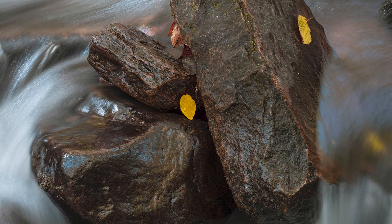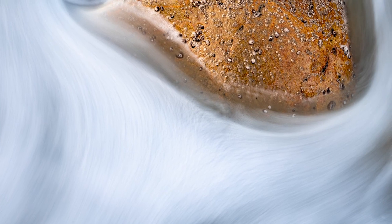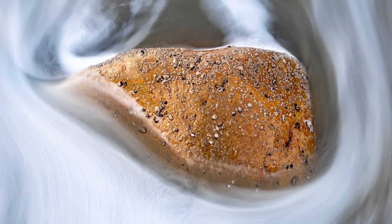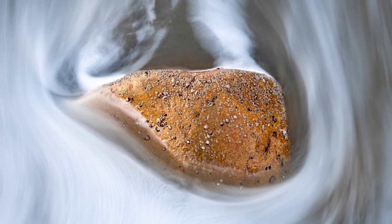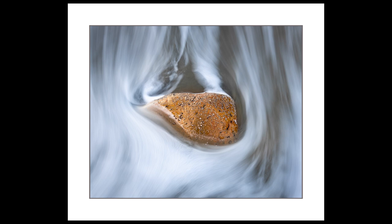I don't know what I can say about this one — it's kind of my signature shot. It's water over rocks, and it's just a scene that I love so much. There's something about that juxtaposition between solid and liquid, rock and water, that I can't resist. And this one was so perfect — just the warm orange and red tones in that rock and the cool blues of the water. It was just too perfect to resist. I love this shot. It is so simple, just elegant and kind of flowing.